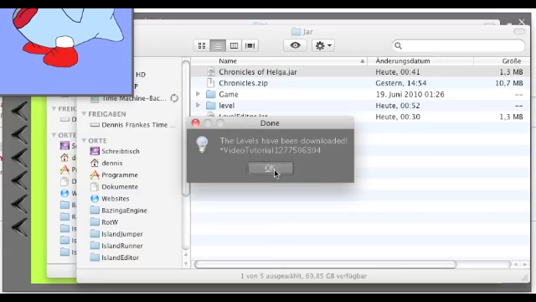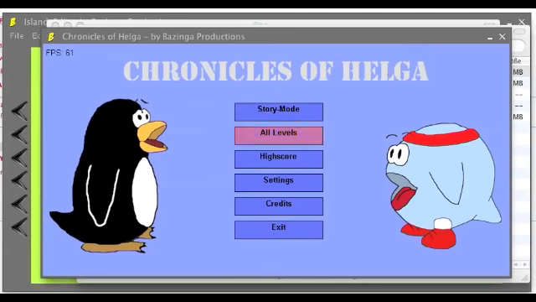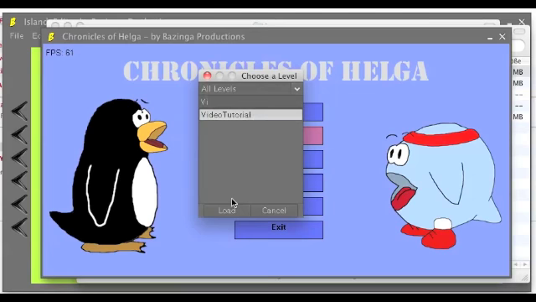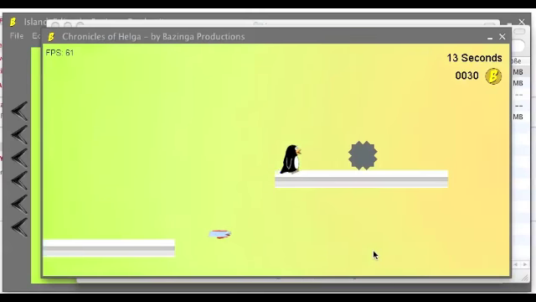Our level has been downloaded, and OK, and then we can go to our levels and search for our level. There it is, and just press load, and we can play our level. So as you can see, there's no finish yet because we didn't kill the enemy yet. So if we kill it and pop, there we go, there's our finish, and we already got some money because we killed the enemy and got the money.